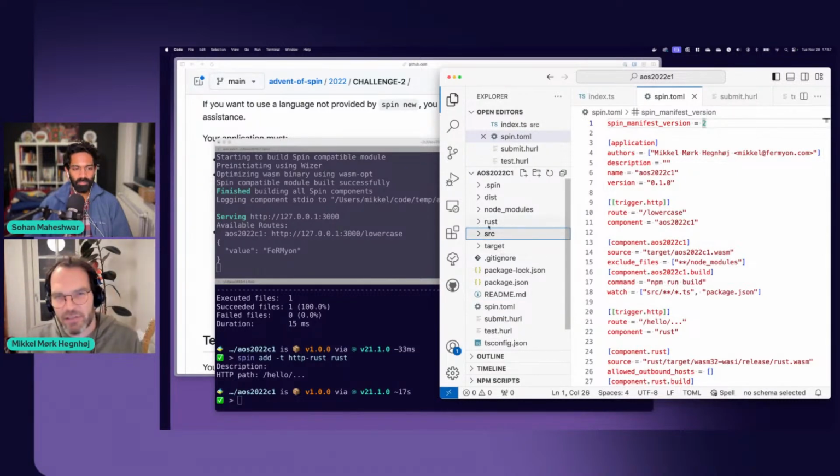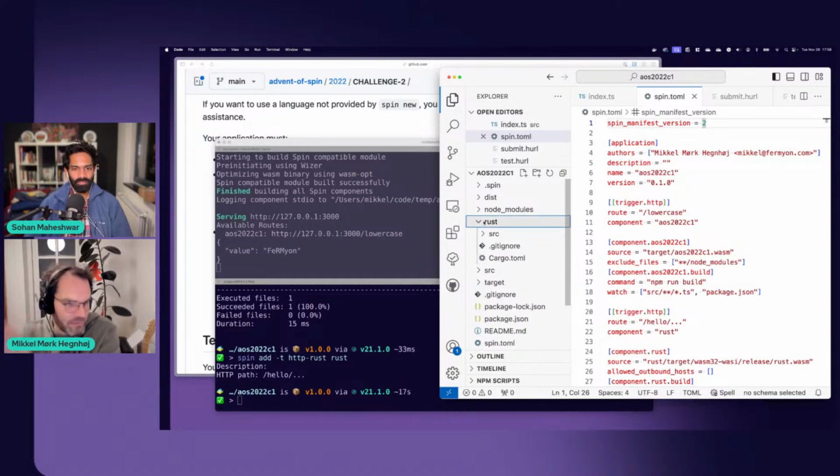By the way, a side note on this, we're struggling a little bit with this. When you do spin new, you default to creating your first component in the root of a child directory that's been created from when you run the spin new command. But when you run spin add, you're actually in that directory, so you end up with a weird structure where the first component you created owns the root, and the second component is a subdirectory. I know some people, in particular the CTO of this company, Radu, always start with an empty template, so you get that root directory, and he has all the components in individual directories. But anyways, there's probably a GitHub issue discussing this, so feel free to let us know what you think, and we can figure out if we want to change this.